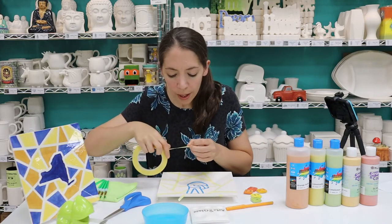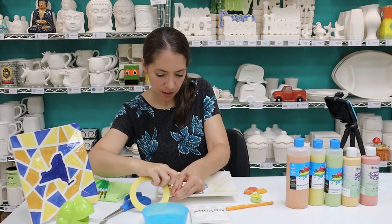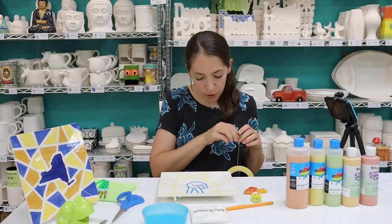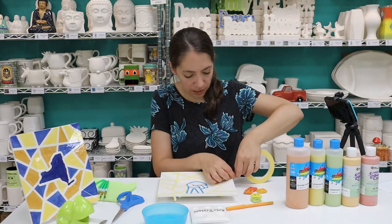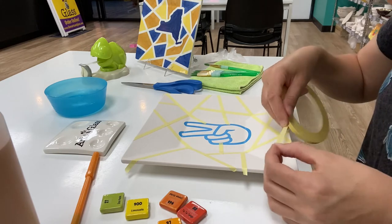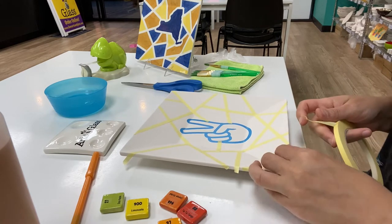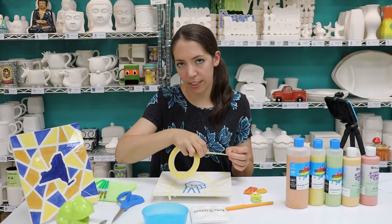Almost like making a spider web, which is kind of cool. And if you notice you start to have some smaller areas, but you still have some big areas, then we'll just go back in and mask some more of those out. And I'm trying to get all different angles just to make it look funky, because it is a very funky project. And if you don't like where you put a piece, you could pretty easily just take up the tape and redo it.